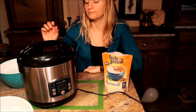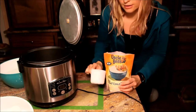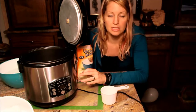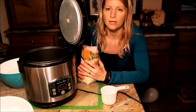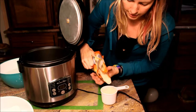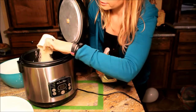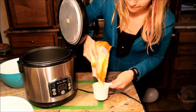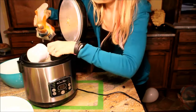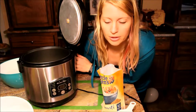So, basmati instant rice and my rice cooker. At the very beginning, before I get started with anything else, I'm going to put in — for my family, which is 6 to 11 people any night — tonight is going to be 6 people, but they're going to want rice tomorrow and the next day. So I make a lot of rice. I put in 3 cups of rice, and rice is always a 1 to 2 ratio: 1 cup rice, 2 cups water. So there's 1, 2, 3, and since my sink is not near the camera, I already measured out 6 cups of water.